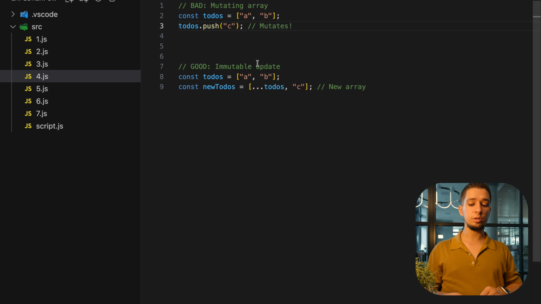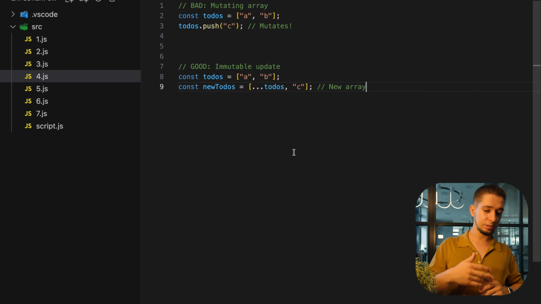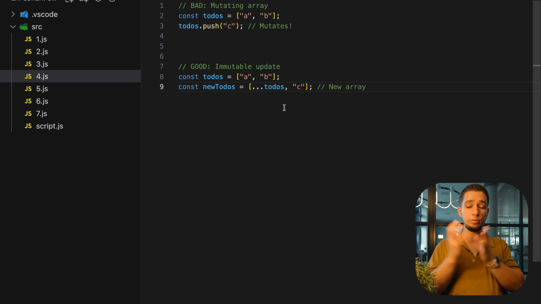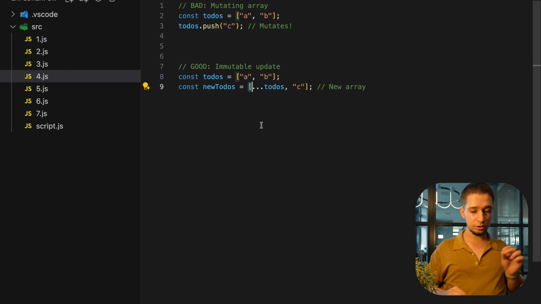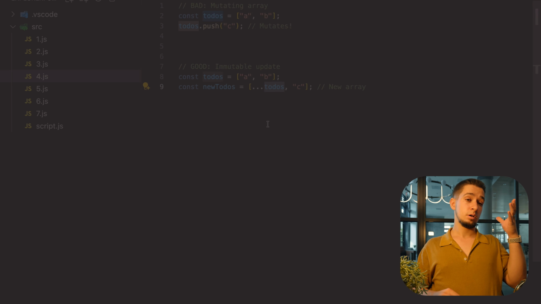So that's the thing when you should work with immutable updates. For that, just remember creating a new list, a new object that won't be synced with your original one. It's just fully created from the new. So just write, for example, a new array, just new square brackets. And remember, you should write three dots at the beginning, which cause the spread, and you're adding your main list that you wanted to continue working with. In this way, it will create a new array and they won't be synchronized.